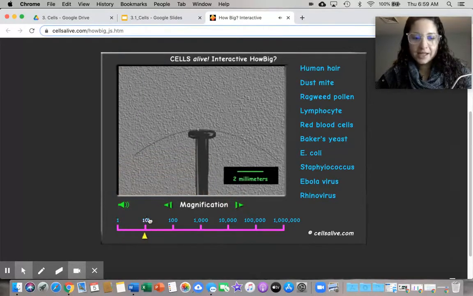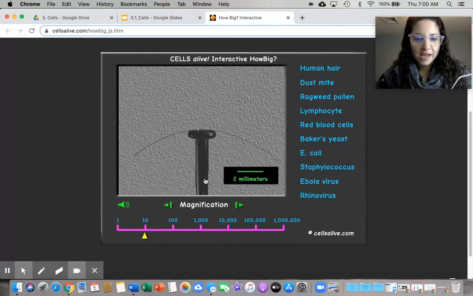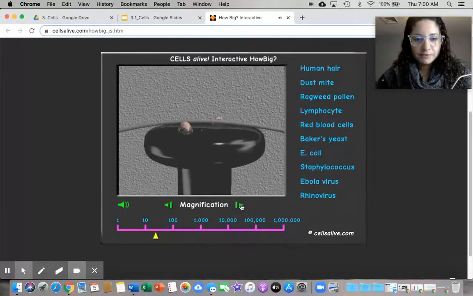All right, so we're at 10 times magnification. This is like using a magnifying glass or zooming in on your phone camera. But from here, we can start to see some stuff. This line going across the nail head is a human hair. You've probably all looked at a strand of human hair before. This is at 10 times magnification of what the human eye can see. You might also start to see a little speck over here. We're going to be zooming in because there's actually something there to look at. So let's keep going.